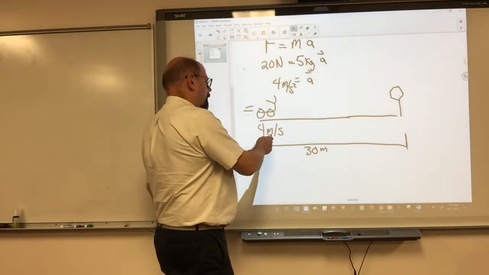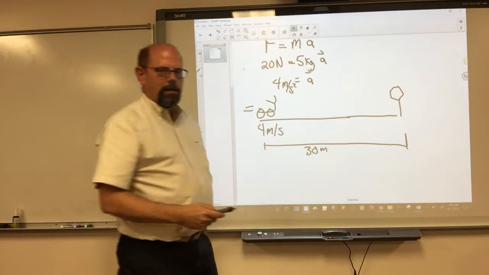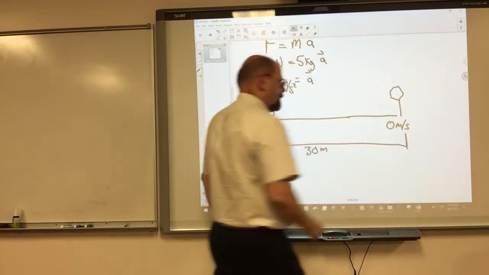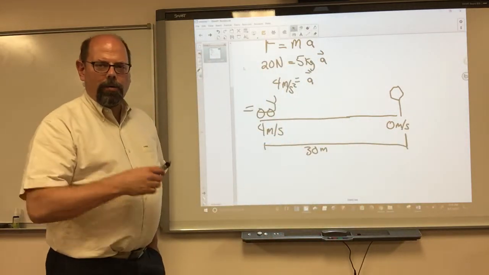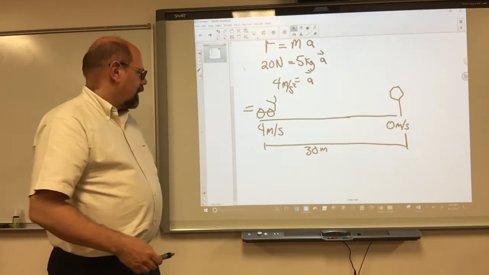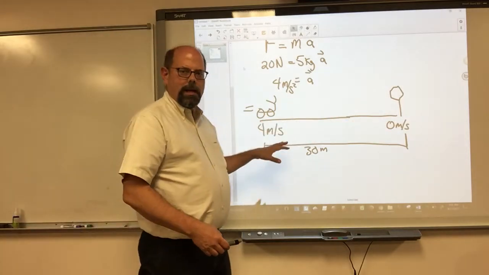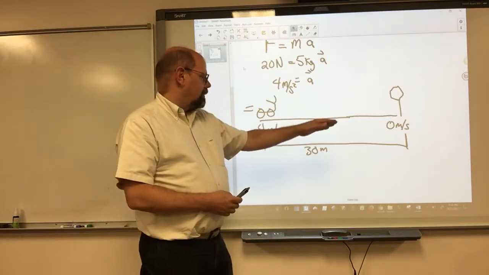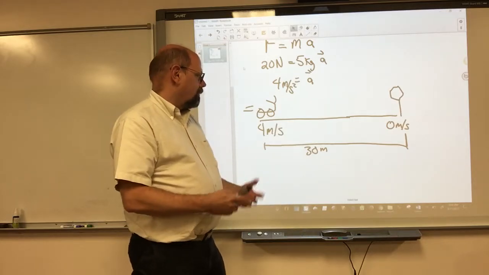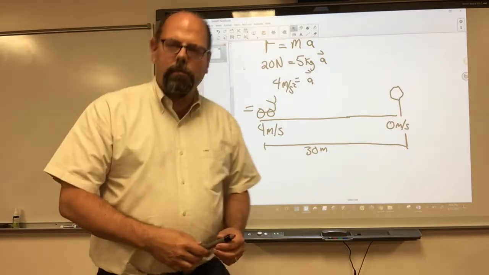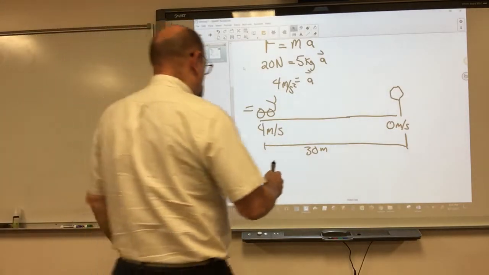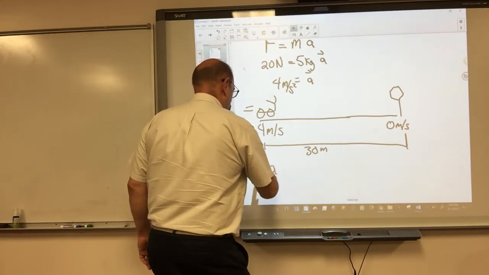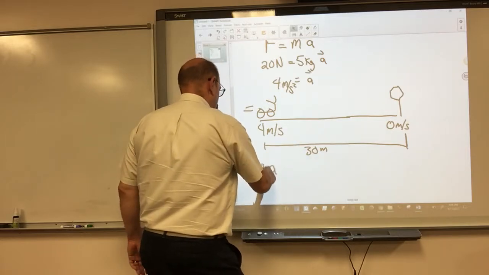If I'm going to apply a force on this, when I get to the end it's going to have a new speed. I want to get to 0 meters per second by the time I get to that. You may already be saying, wait a minute, we just did this yesterday. I need to figure out what the acceleration is in this case so that I can then figure out what force I'm going to need. As a matter of fact, I've got 2 speeds, I've got a distance, and you can start to say, what is that kind of equation? So I'm going to say, what is the acceleration that I need to go this certain distance, and I have my velocities.